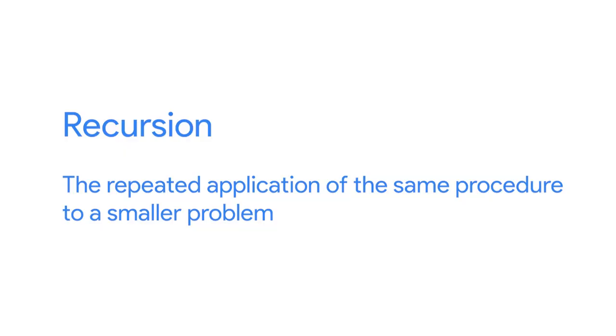But before we dive in, you may have noticed that this video is marked as optional. That's because while recursion is a very common technique used in software engineering, it's not used that much in automation. Still, we think it's valuable for you to know about recursion and to have an idea of how to use it. You may see it in code written by others, or you may face a problem where recursion is the best way to solve it. So while the next few videos are marked as optional and you won't be graded on their content, it's still super valuable stuff. Of course, feel free to skip them if you'd just rather focus on concepts you'll be graded on. Let's dive in. Recursion is the repeated application of the same procedure to a smaller problem.